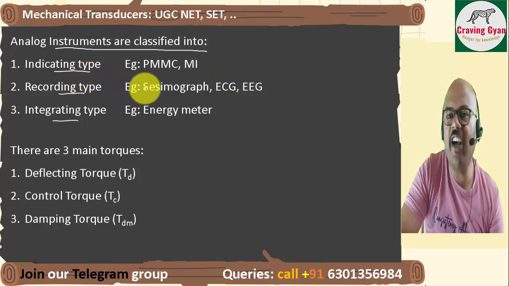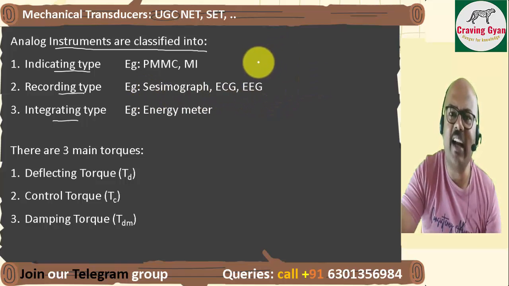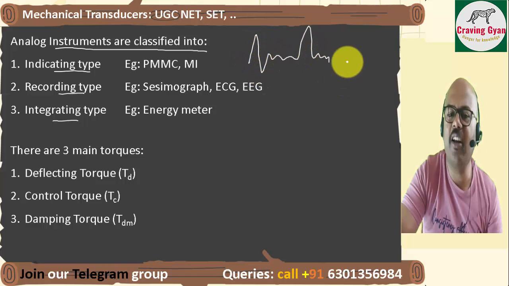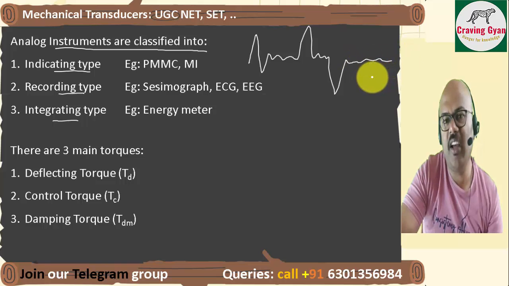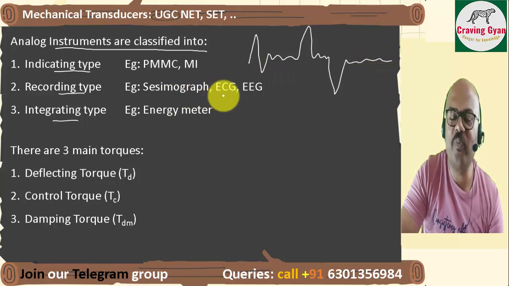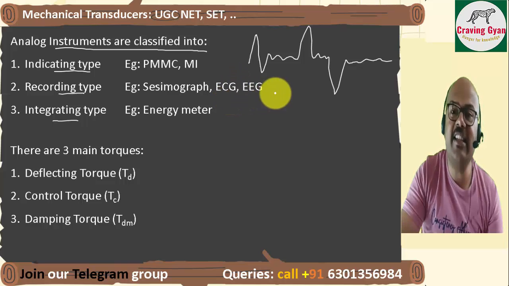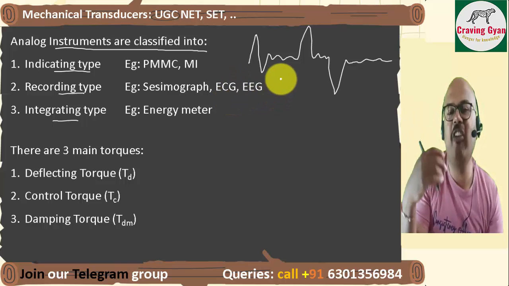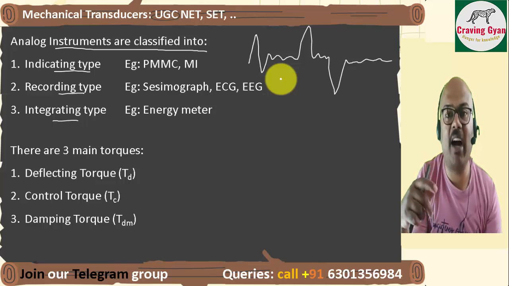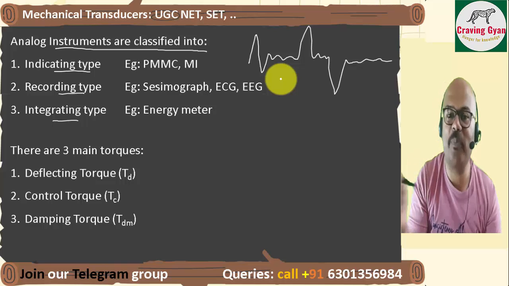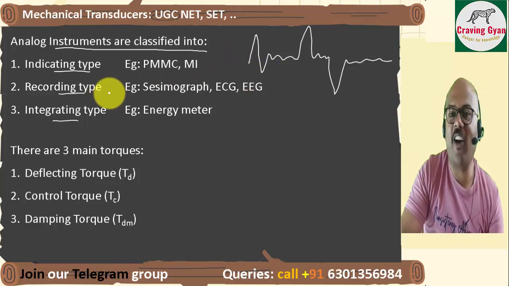In the case of recording type, you have the seismograph, ECG, and EEG. In this, a pen is attached onto a paper, and it will be plotting. Based on the plot, they come up with the conclusion, right? The seismograph is used to measure earthquakes. You make use of a Richter scale, and then you analyze. Next, ECG and EEG: you will get a plot that we will not be in a position to understand, but the doctor will come to know the actual scenario. So these things come under recording type.